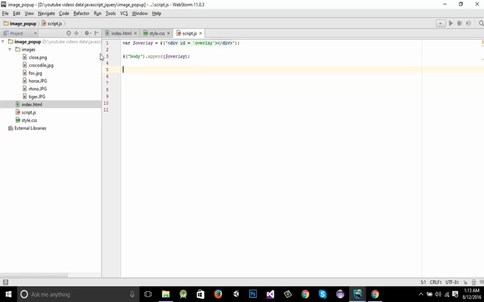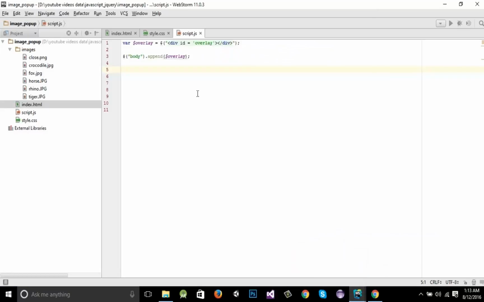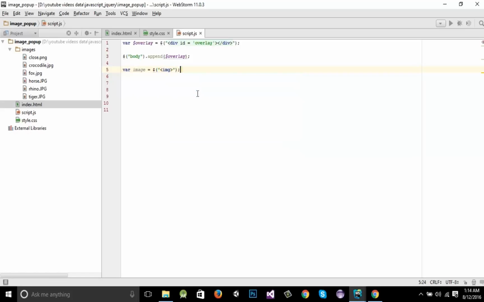Alright, we will show this overlay on the click event of any image. So now we need to create our image element to append inside this overlay, because an overlay contains this image. We need to create it with the help of jQuery as well. So now let's add a variable called image, and we can create this image element like this.